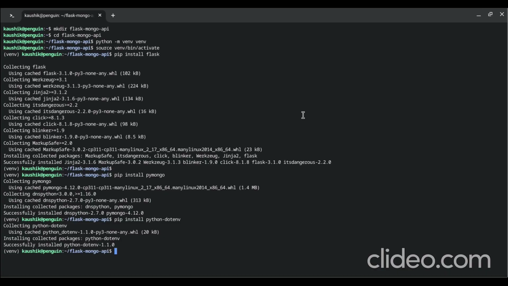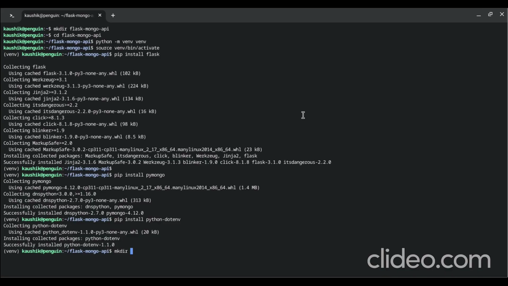Like inside models, I am going to have student.py, which is my student module, and inside routes, I'm going to have student routes, which will define all the routes of my REST API. I'm also going to create an entry point file in our Flask Mongo API directory with the name app.py, which will act as the entry point to our program. So let's start doing it.